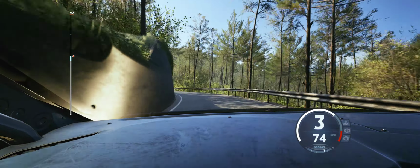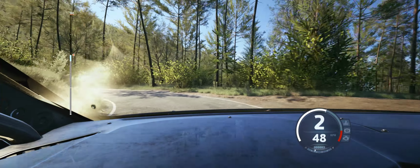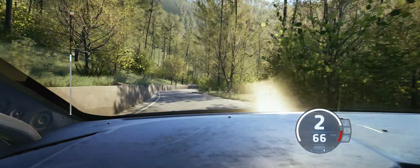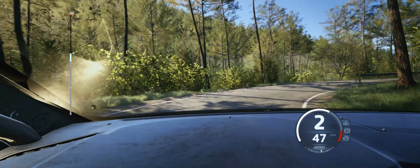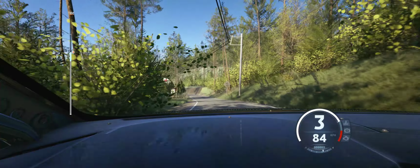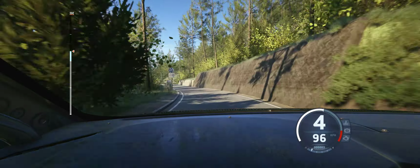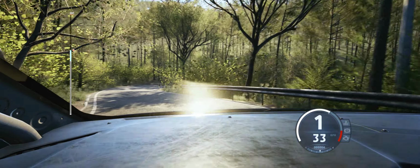Into 1 right short, and square left. And slight right, break. Into open hairpin right, 30. 6 left of the crest, slowing, 40. 6 left, 30. Acute hairpin left. And hairpin right, don't cut, 30.